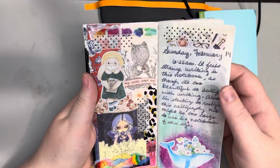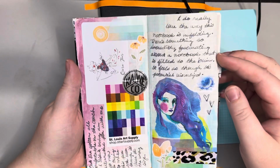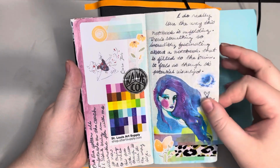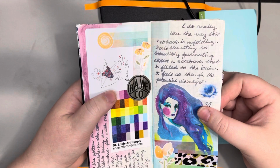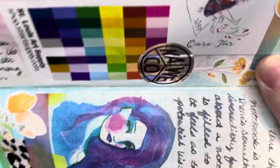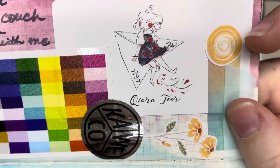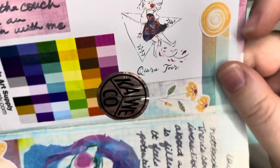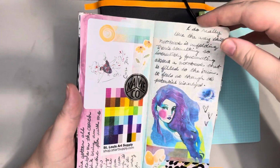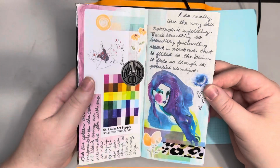I don't know. Okay, so now we get to the flip. It's filled with all sorts of stuff. I have a lot of supplies in my office. This is actually a business card from an artist. Her name is, ooh, I don't want to mispronounce that. I think it's pronounced Kiara Tior. I had bought an enamel pin from her, and that card came with it, and I was like, that card is gorgeous.